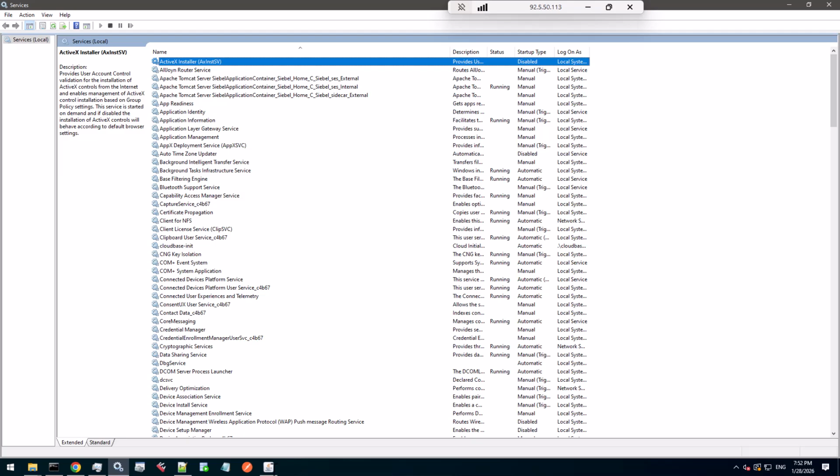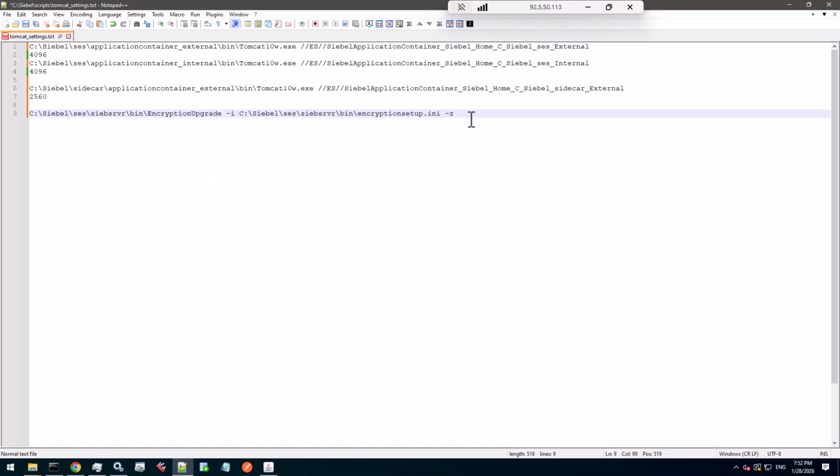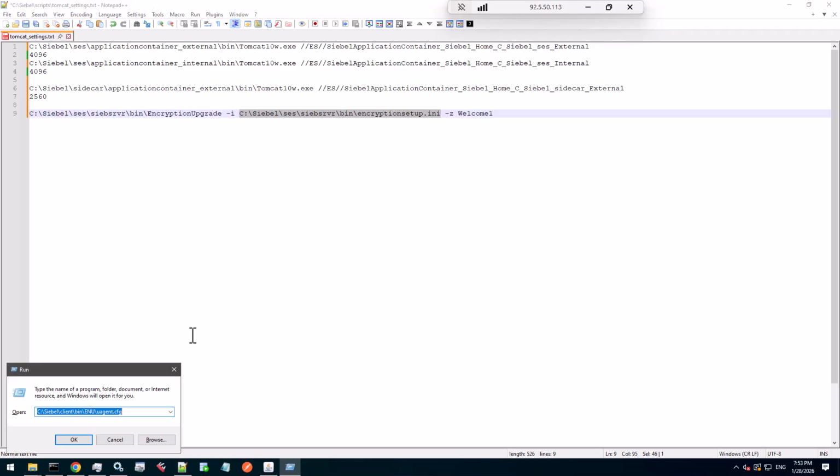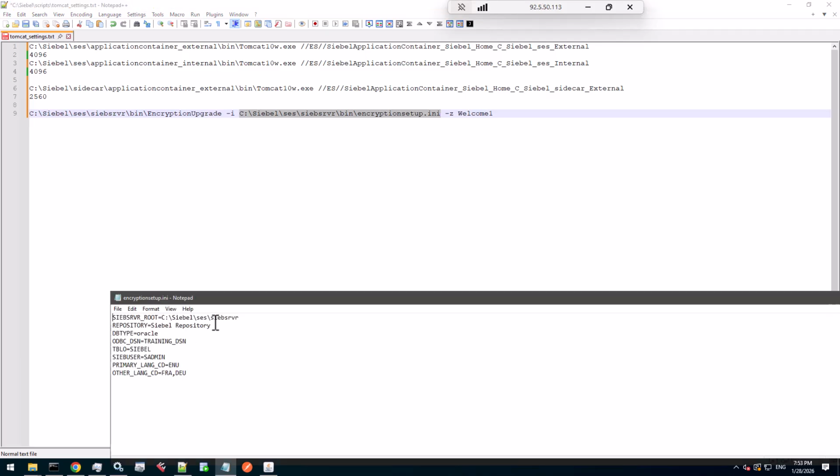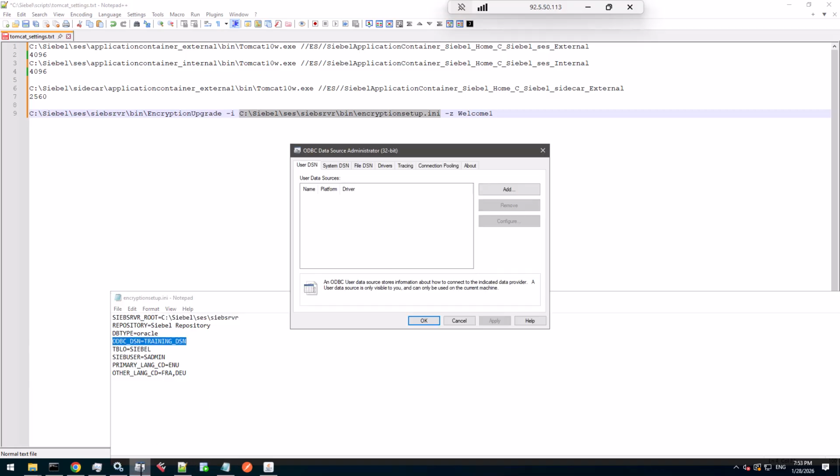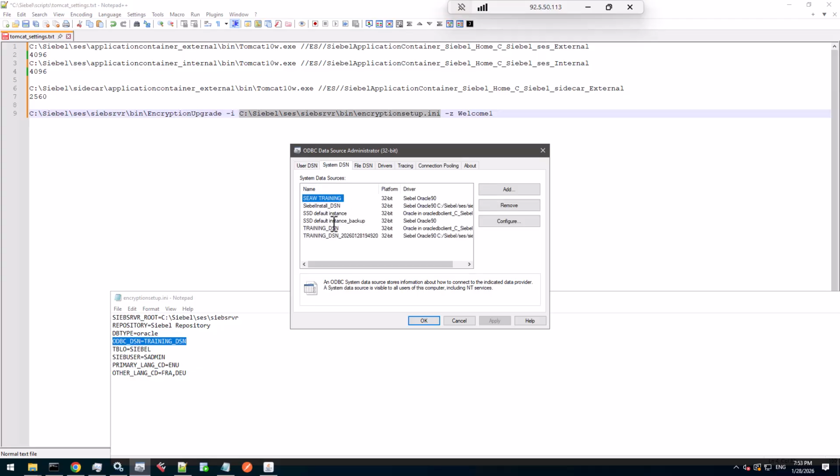So now with those running, we can run this command line. I have my admin password ready, and let's check out this file really quick, as it could be interesting what's in there. That should be collected from the dialog before. So everything's in place. The training DSN, let's check if that updated correctly.